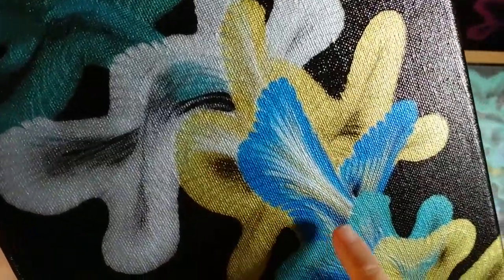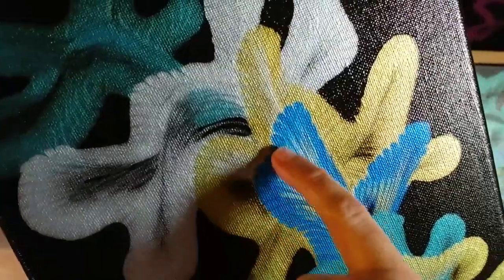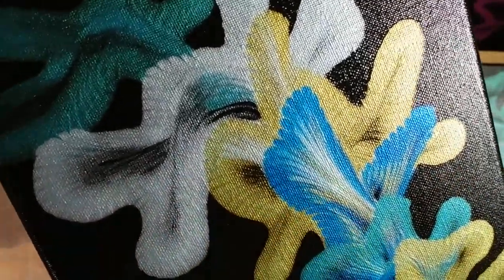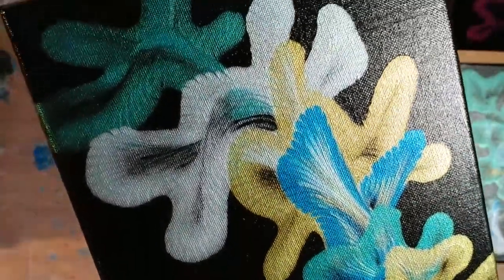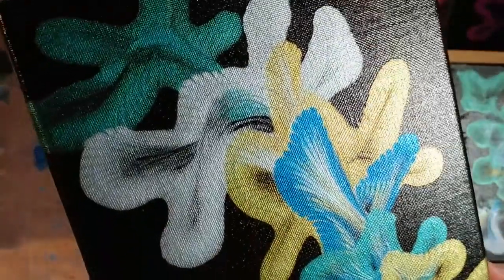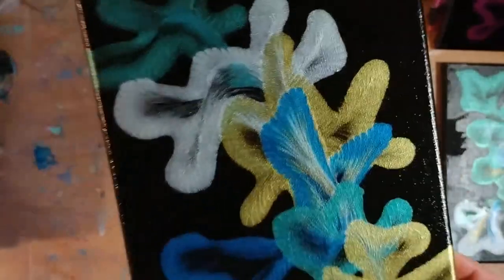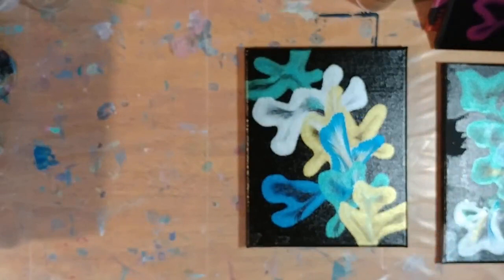And I realized that when I was doing this over the other paint that was wet, it made a much prettier chain pull. So, something to think about in future paintings. Try and figure out how to get that beautiful definition without painting the background. So that's one. That was the one we did earlier.